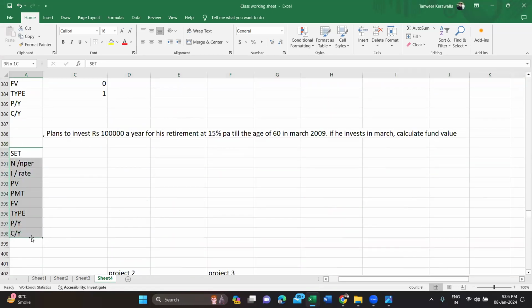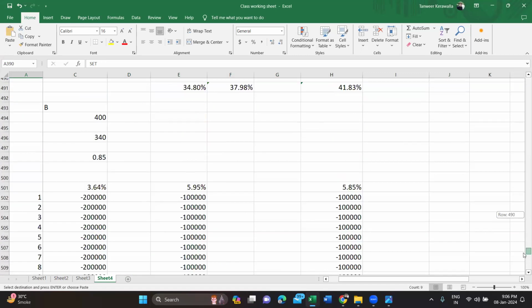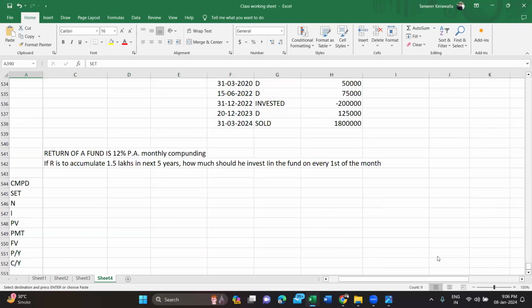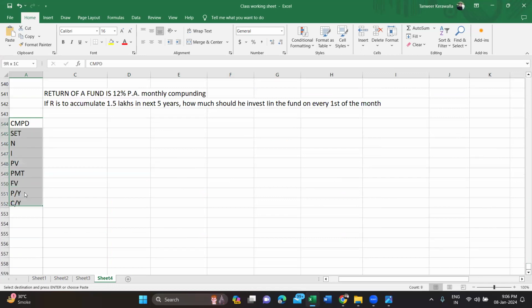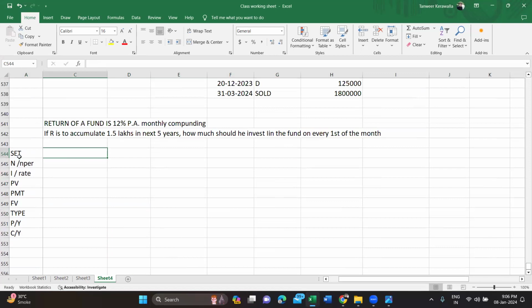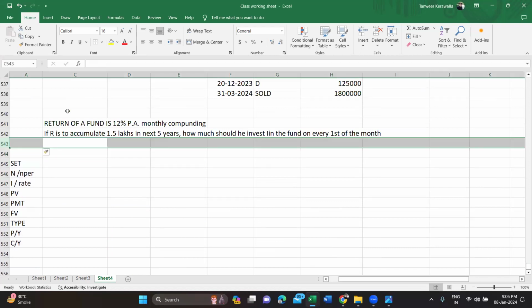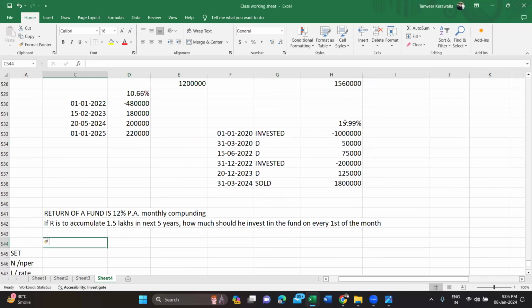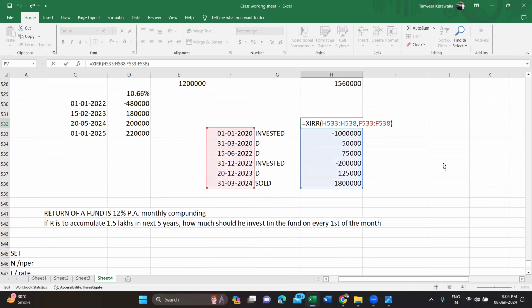See this. Right, so we'll copy this from here. I freeze the first column, so it's the same. So we have this. Now whatever is relevant for Calci, we put for Calci. Whatever is relevant for Excel, we put for Excel. So remember, this formula is not there on the calculator. XIRR can only be done on the Excel sheet. It's not there on the calculator, right?